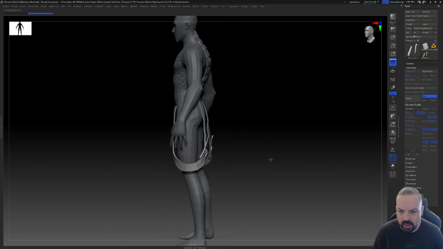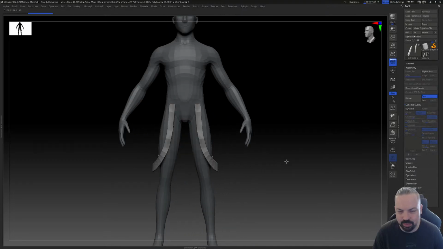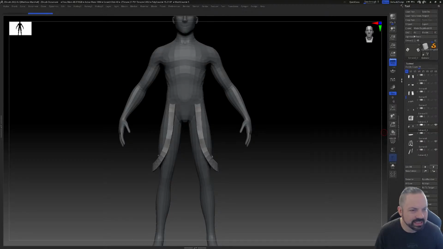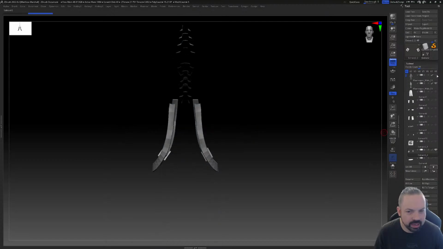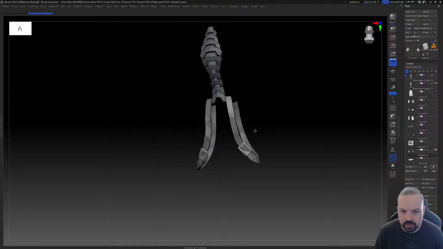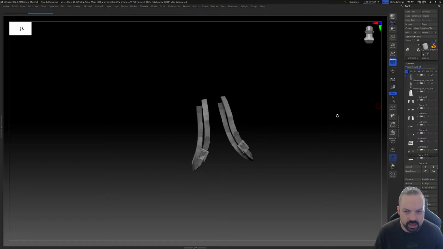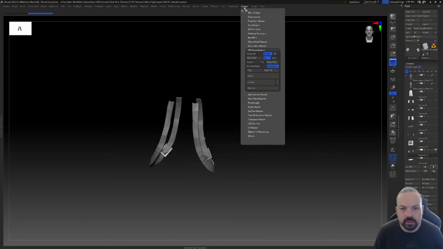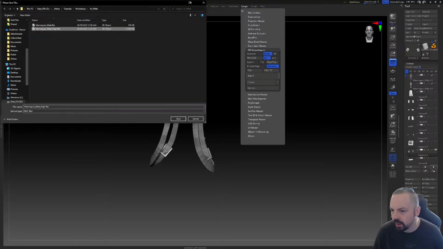Those aren't too close, and I can easily break them apart in... No, let's save a step in Blender by hiding this one and that one. So let's see, plugin, export. Let's say just straps.